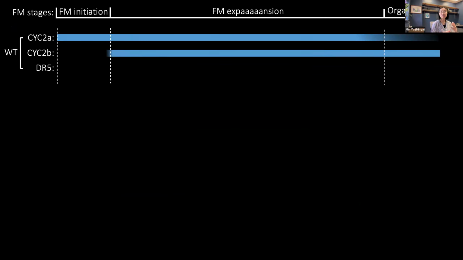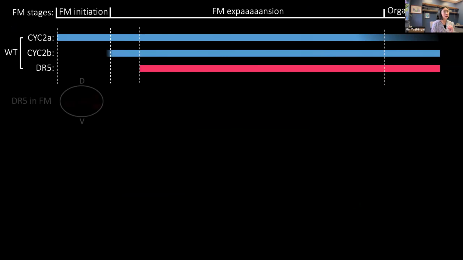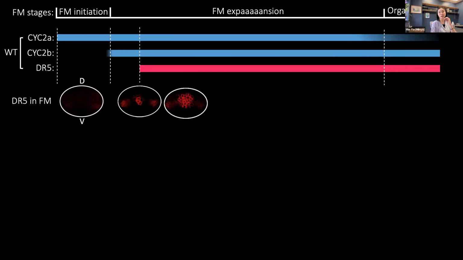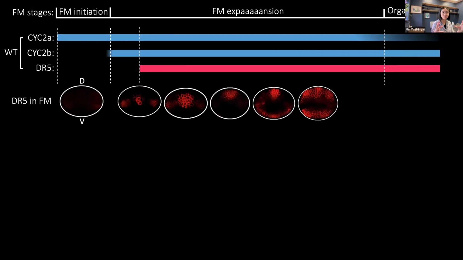So just now I told you that DR5 is not really associated with the initiation of the floral meristem, but it does show up in the early stages of floral meristem expansion. And once it shows up, it's highly dynamic. Initially it will be a few dots on the central division line, and then it will increase in the center, move to the dorsal, then show up at the ventral, and then the number of cells expressing DR5 will drastically increase in both the dorsal and the ventral, resolving into 5 points, followed by physical initiation of sepals. So all these dynamics happen when there's no organ initiation going on, and it's very different from what's known in Arabidopsis.